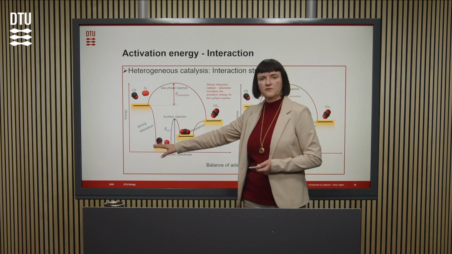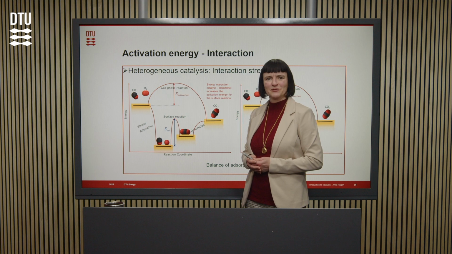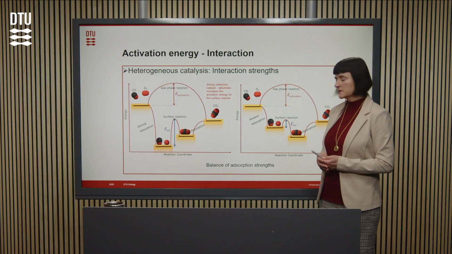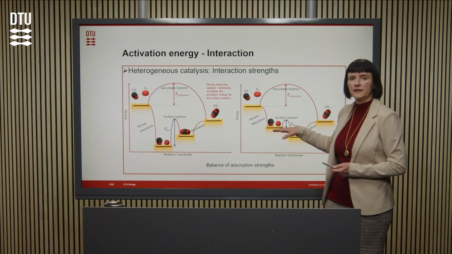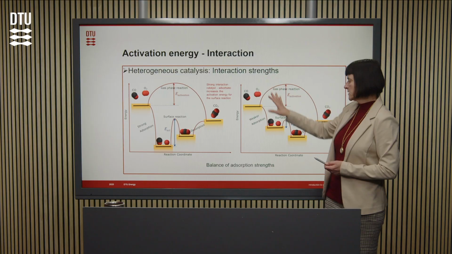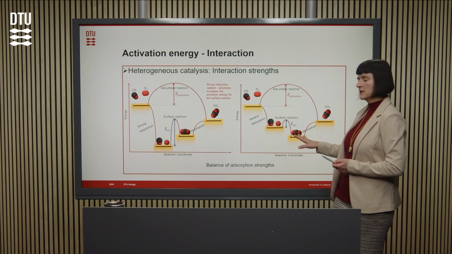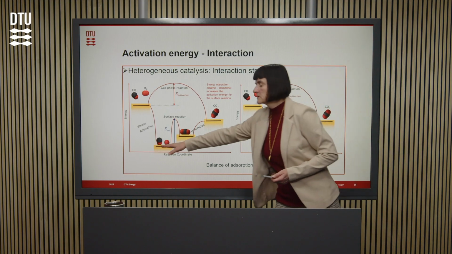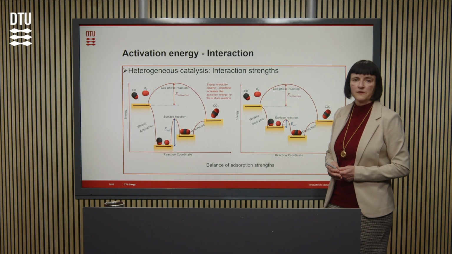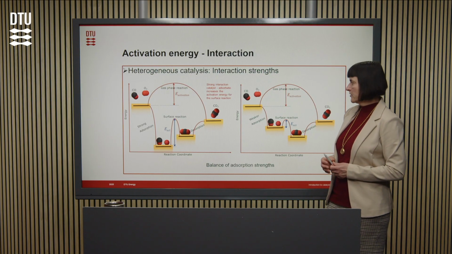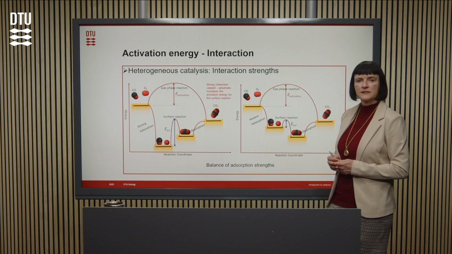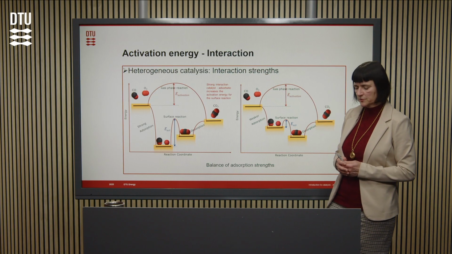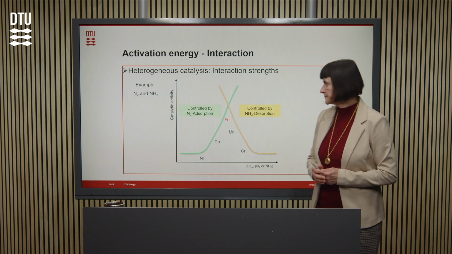This is of course not a very fortunate situation because this state is very stable. And that's why you would then rather try finding a different catalyst where the interaction is a lot weaker, like here in this case. So you have a weak adsorption, very easy reaction, and then a desorption. So this fine-tuning of the strength of interaction between this case and this case, this is the key to tailor and find the right catalyst. And there are a few models or concepts that are being used to judge and characterize this interaction strength. And one I'm showing here.